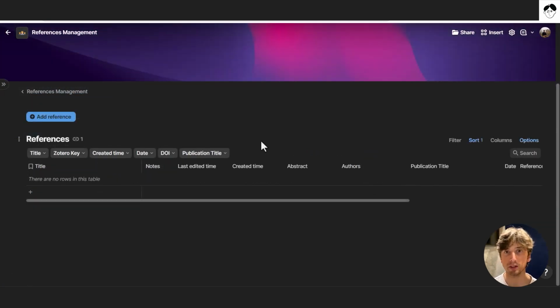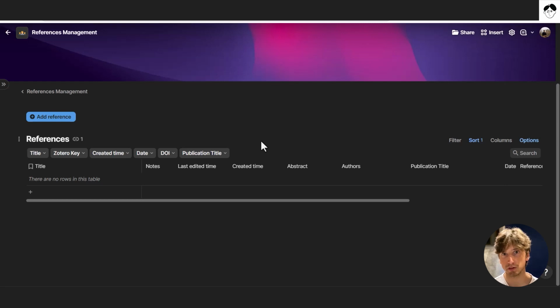In Zotero, we are pulling data from a specific collection. Collections are sort of folders in Zotero where you can organize your references or items, that's what they are called, in specific buckets. So if you're working on a specific paper, that is a collection where you can save multiple references or items. So in this case scenario, we are pulling data from a specific collection of your choice. And if you want to pull data from multiple collections, that is also possible. You can merely duplicate your scenario or automation in Make and change the collection ID where you pull data from.